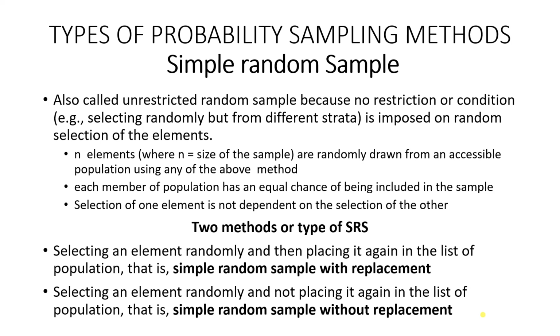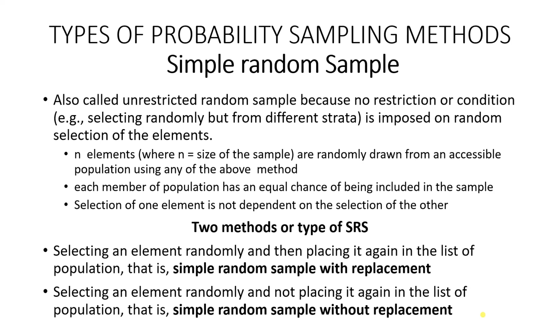So we select n elements randomly from the accessible population. You can watch my earlier video where I have made the differentiation between accessible population and theoretical population. So theoretical population may include more elements, more units, but in practice we can do sampling from those units of the population which can really be accessed or approached. If any element of the population is difficult to approach or is not accessible, how can we select them? So we will select n elements using some of the random number methods or random selection method, and that will constitute simple random sampling.